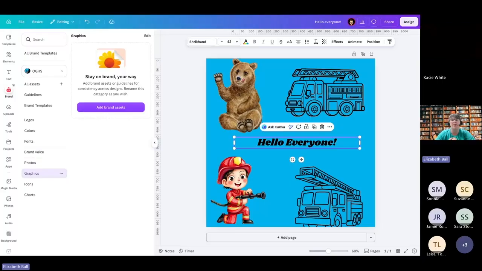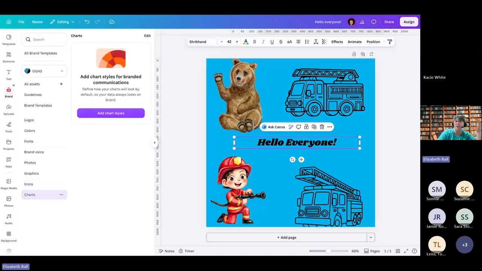You can add specific graphics. If you want particular icons to be on everything, that could be from your bullets to icons that show up in your presentations, you can add them in there. This one's my school one, and it kind of varies what I'm teaching or what I'm doing as to what my icons are, so I don't have those in there. And you can also have specific charts for communication. That way you have specific colors in your chart, fonts in your chart. If they all match a specific way, like if you want it very frilly or if you want it very straight and very clean, less cluttered, you can put that in there as well.